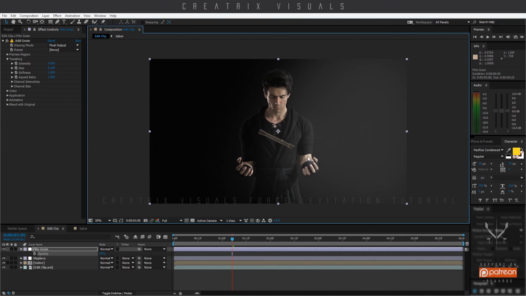What I did after that, or actually before my film grain layer, because I always put that last. If you watched my color grading tutorial, I used some smoke assets from Video Copilot's Action Essentials pack, and that was it. With some music and some cool editing, that was the result. And if you're wondering about the red eyes, I also had another tutorial which was more complex than those eyes, but it gives you a pretty awesome understanding about eye effects.